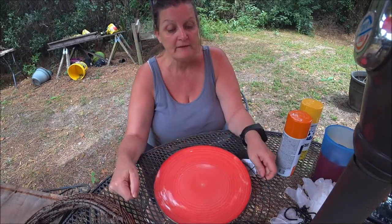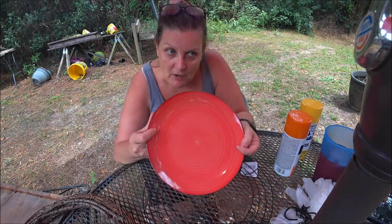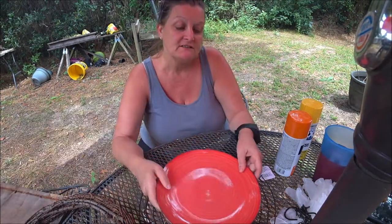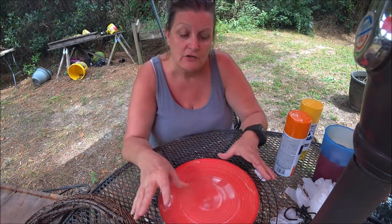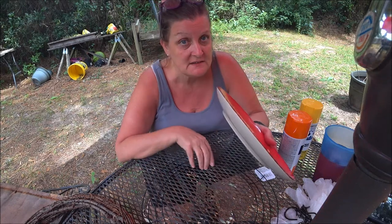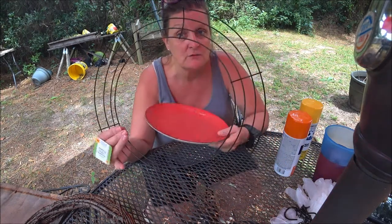You have to have a big plate. I thought I needed a small plate and it didn't work because of the big hole. I was also thinking of those plastic things you use for planters inside the house that hold the water. You could probably buy one of those. They're really cheap, and you could put it in the middle of these. You have to get the big one to fit the wreath.